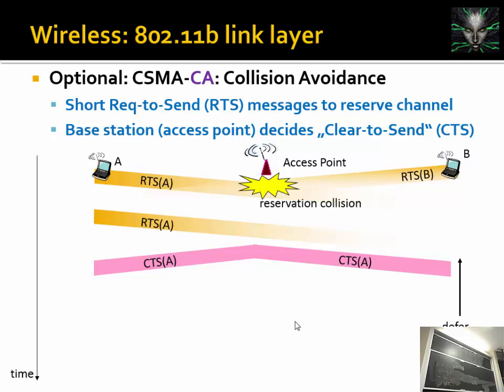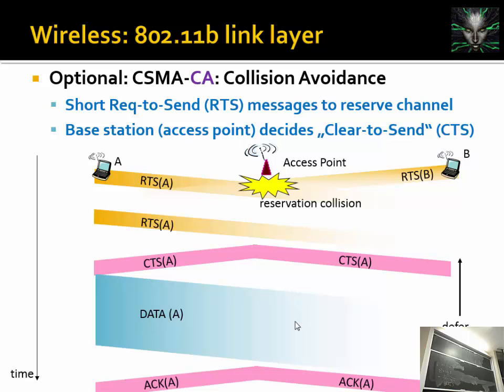So Catherine might send a request to speak. RTS, yeah, that's what it sounds like, request to send. And that could be heard by the access point, which says, oh yeah, Catherine wants to speak. Let's have Catherine speak. Send stuff to everybody: clear to send, CTS. And then Catherine can have a monologue, whatever it is that she wants to say. And once that data frame is done, I say, thank you for sharing, and I'll send an acknowledgement. And we move back to the first part, where Derek is now like, okay, now can I please talk?